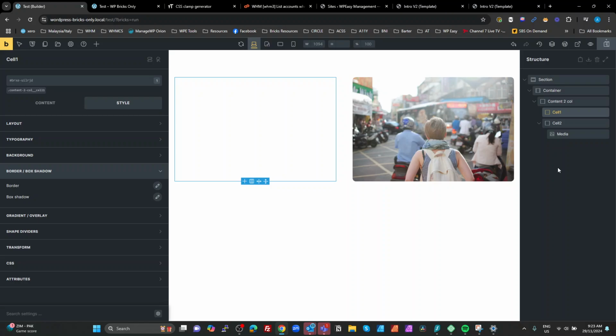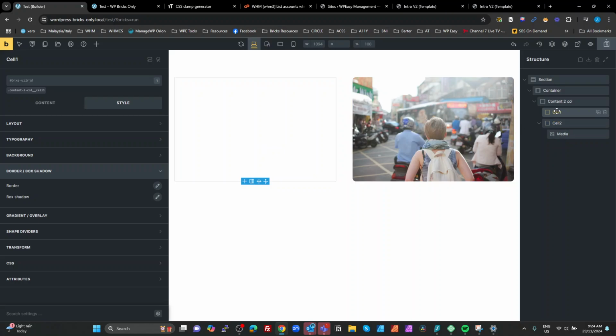Now, the way I'm working is I'm using, I guess, a theory or a way of working called atomic design. The best I understand it, at least anyway. What we want to do is create atoms, molecules, and then patterns. An atom, for me, is a single element that you've given some properties. A molecule is a collection of elements that you've given some properties, and then your pattern is those collections applied to a greater thing, like for example, this whole layout for column 2 col, that might be a pattern.